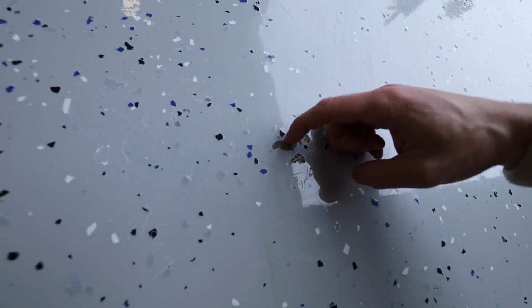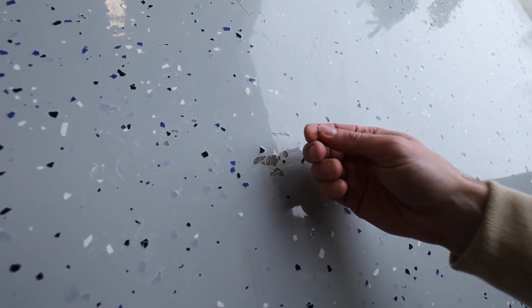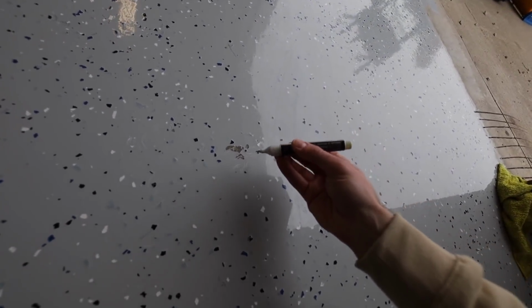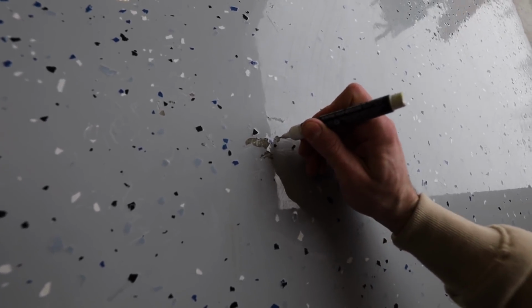So what I'm gonna do is just pick anything that wants to flake up like that, so that it's not there anymore. The problem is you don't want anything to ever catch this, right? So what I do, it's literally so easy. And this isn't gonna interfere, like paint is actually really adhesive. So if we ever wanted to go over this, we could just give it like a light prep job or nothing at all and just put the epoxy on and we should be fine.